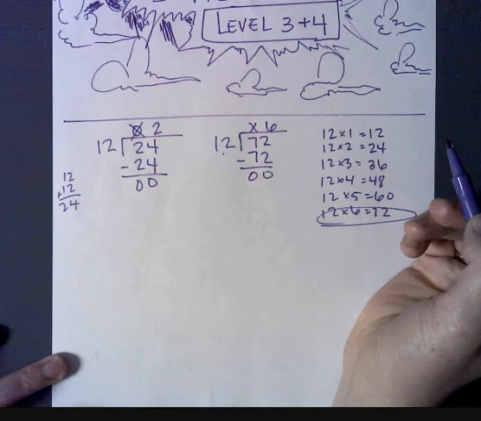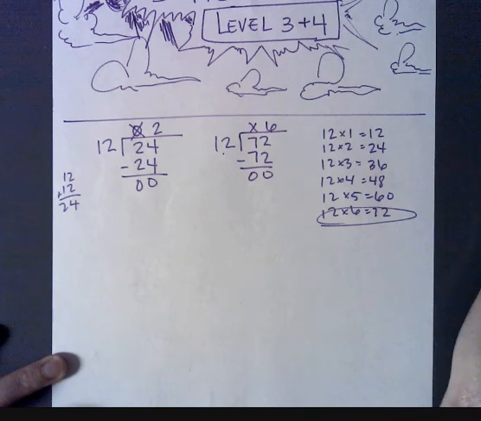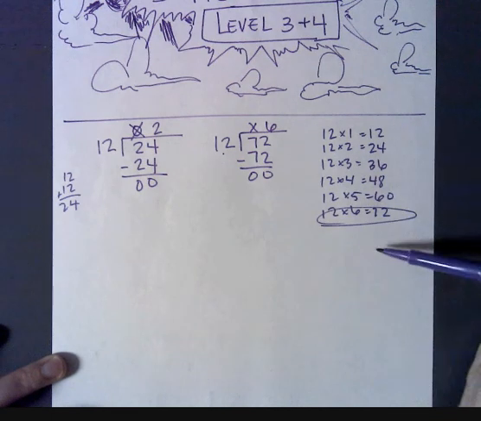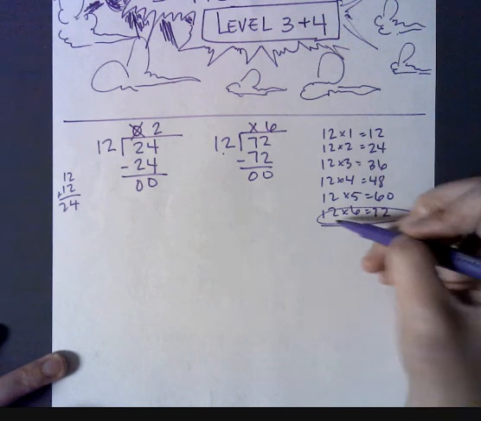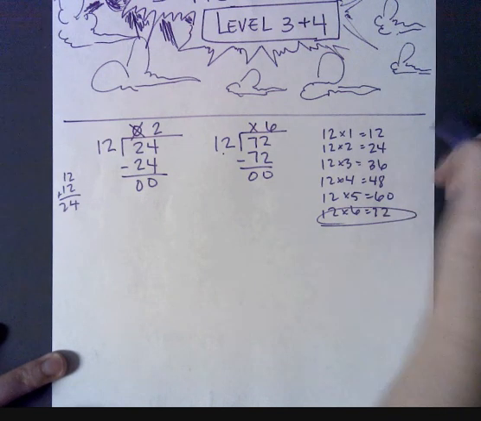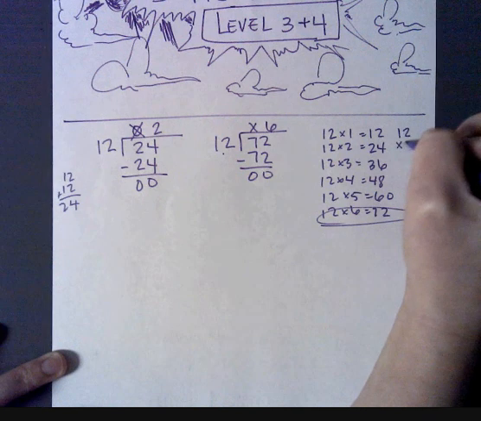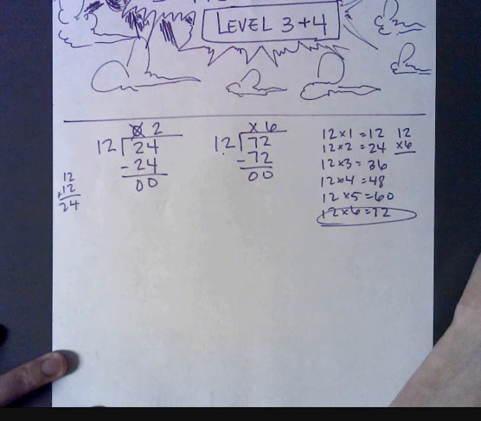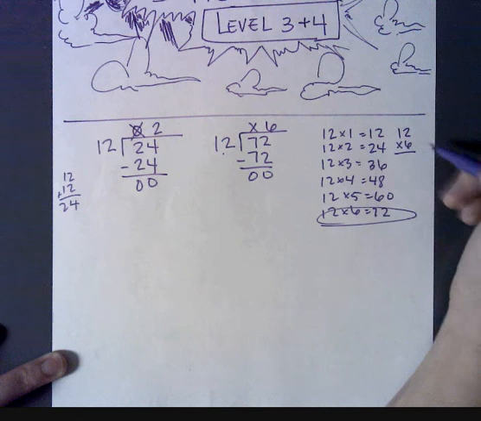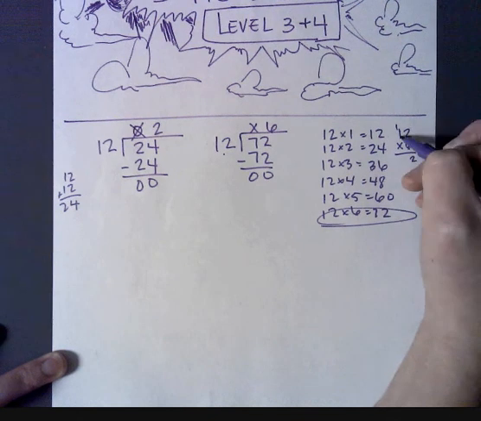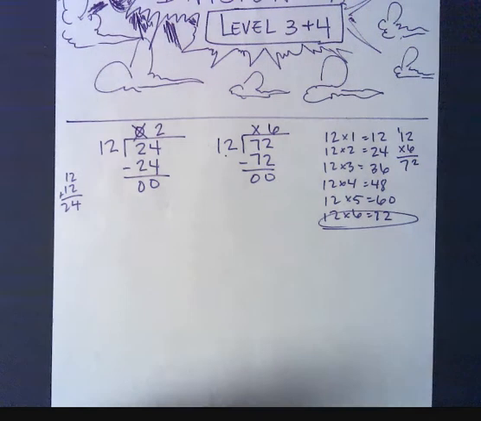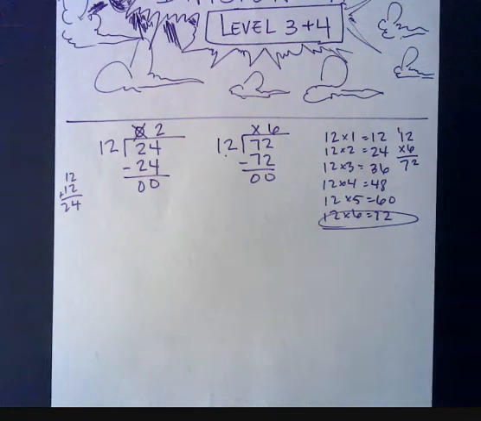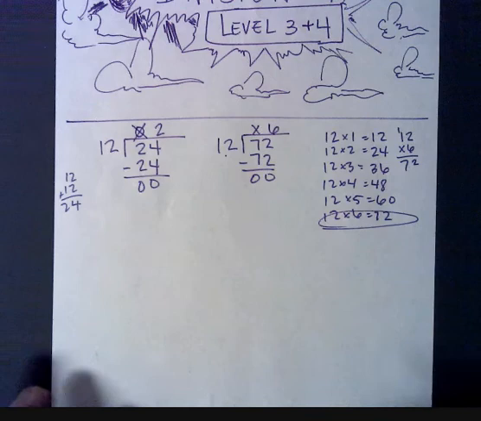So if you don't ever know how many times it goes in, you can start to do your multiplication tables off to the side. Let's say you didn't know what this number was, you could come over here and do 12 times 6 and actually multiply it out. 6 times 2 would give me the 12, and 6 times 1 will give me the 6, add the 1, gives me 72. So you can go about doing that if you need to.